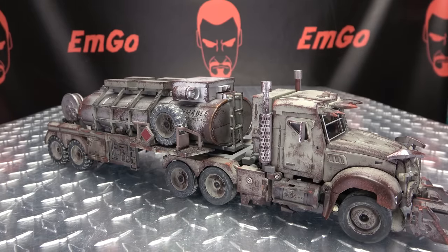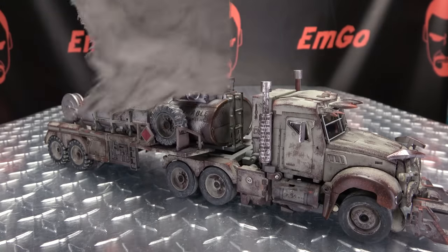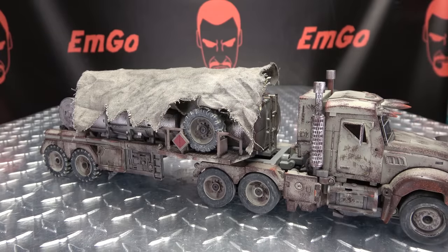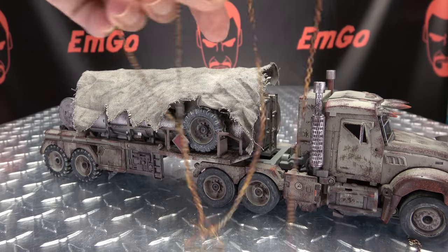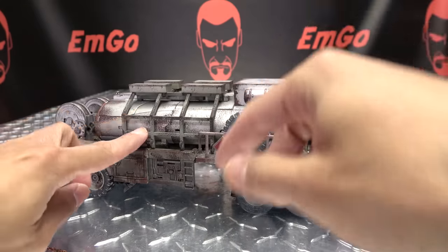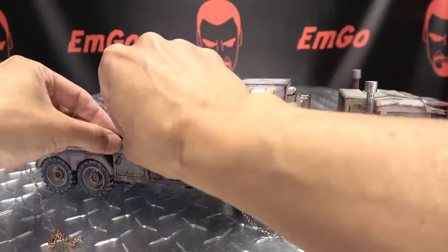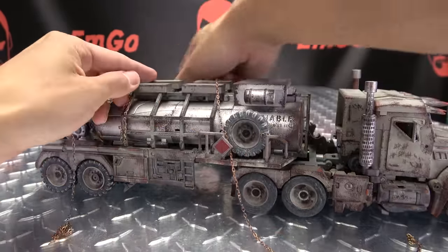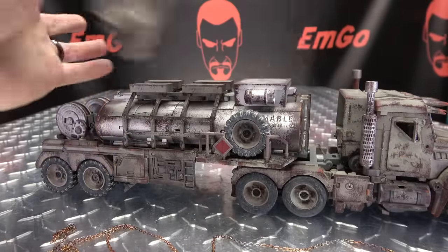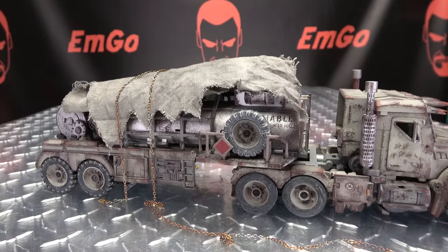And of course, if you want, you can take his tarp, fold it up, and hang it back there if you wish. And you can use the chain if you want to. This cage part does have little hooks, so you can hook the chain around, loop it up and over and up and over, and have the chain going around this, so you can have it actually tied down. All things you can do if you want to.